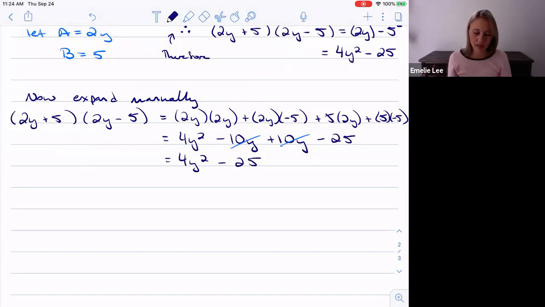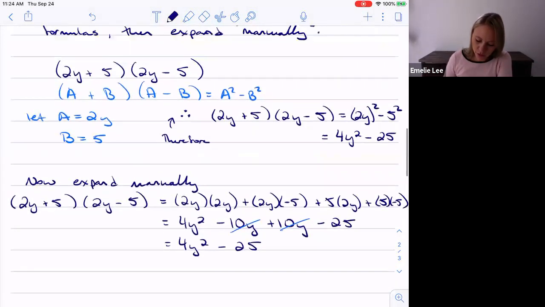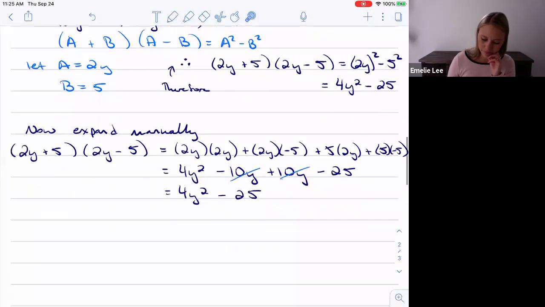And of course, you're hoping that they're going to end up being the same, otherwise you've done something wrong. So it's just two ways of doing the exact same thing, right? We will use this for factoring later, so we're not getting away from memorizing, but if you're expanding, I think it's just easier to just expand things manually. Maybe that's just me, but that's what I think.